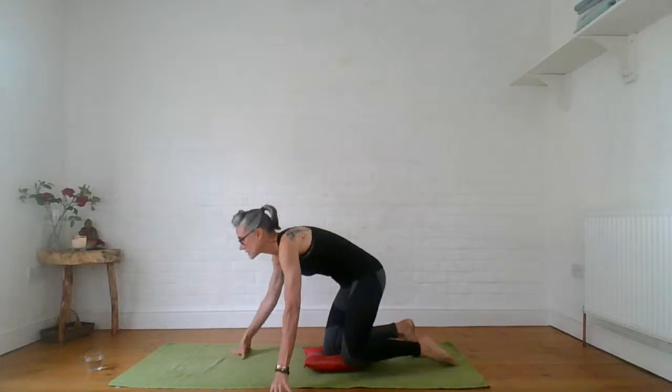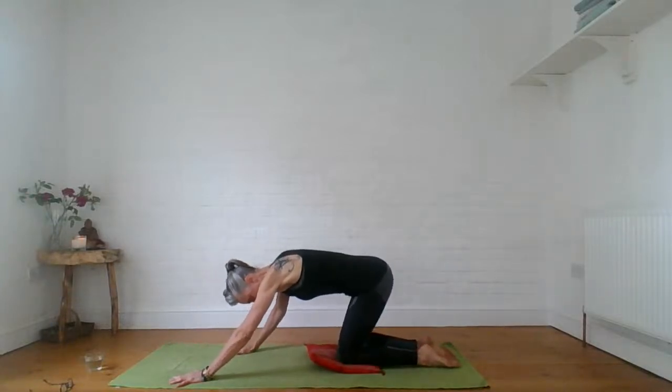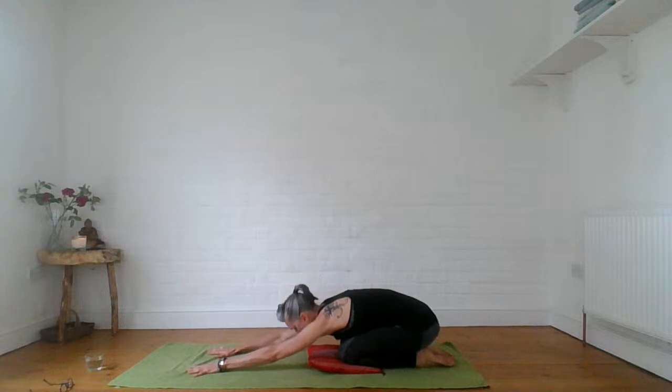Come onto your knees and start in child's pose. Bring your backside to your heels, feet at the back of the mat. Stretch your arms out. If you like a cushion under your knees, then grab it, or a blanket. Forehead to the mat.